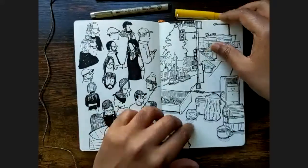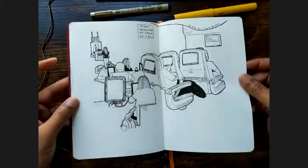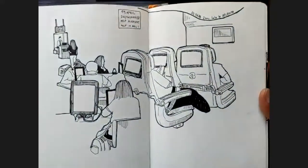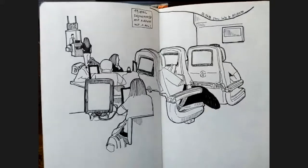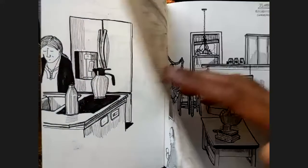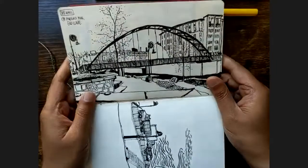So these are all from Eau Claire, Wisconsin, where I stayed for a while. And then I always carry my sketchbook when I'm traveling. So little bits of time in airports, like if I have 15 minutes before my flight, I'll make a drawing. When I'm on the plane and there's nothing I can do, I make drawings. When I'm visiting relatives. And it's all kinds of things.